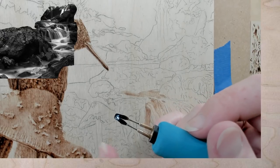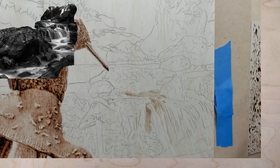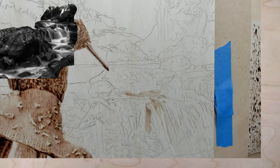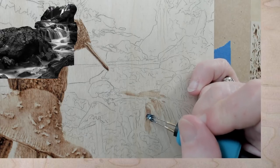Yeah. Alright. So, again, this is a tester tip, so it's not 100% like what you would get if you ordered it, because he would take more time rounding the edges and getting everything more even. Let's get this dark in.